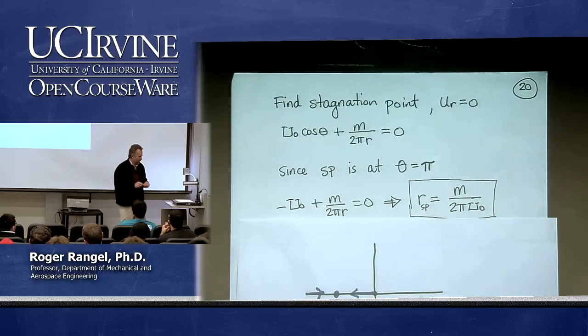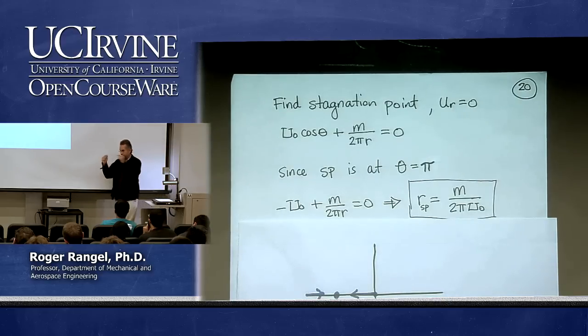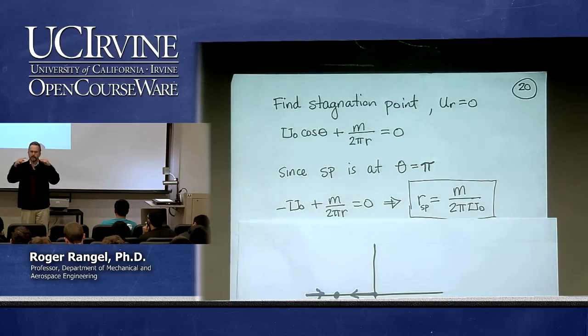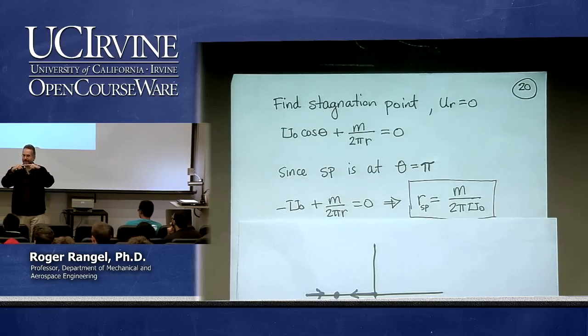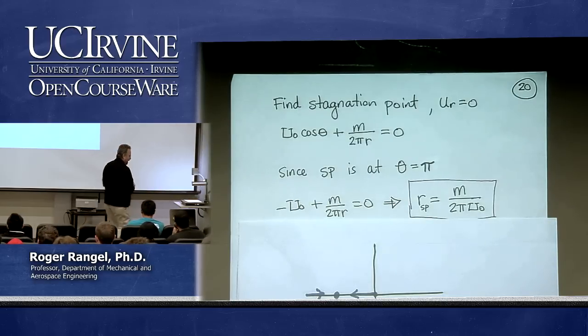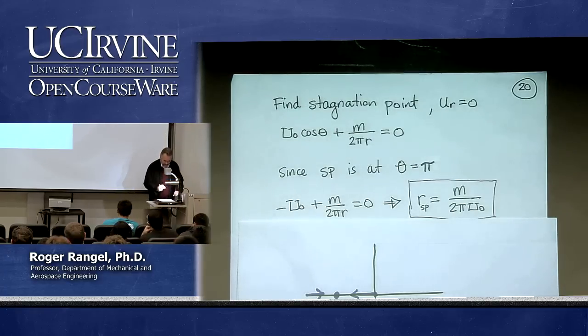So the fluid that is coming from the right is arriving there with 0 velocity, and the fluid that is coming from the left is arriving there with 0 velocity because that's where the stagnation point is. But what happens to the fluid? There is fluid going that way. Does it become like a source? No. Can you see that it has to go off somewhere in another direction?